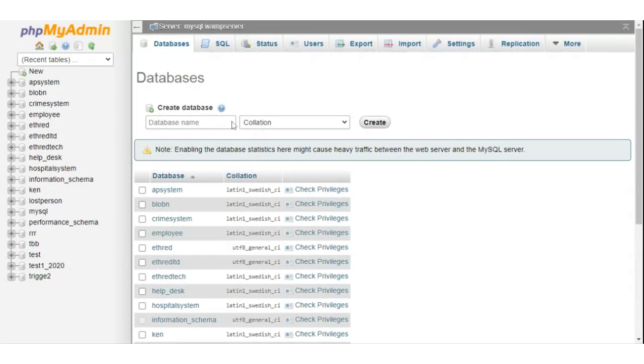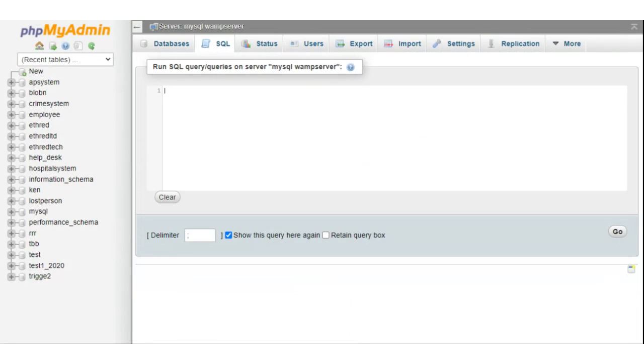If you click on SQL, not MySQL, it will allow you to create or write your commands from this particular point. When you're done, you click go. So this white space here is similar to the command line that we are working with, the black one. So this is the same thing here. You can as well do your programming from here, moving forward.